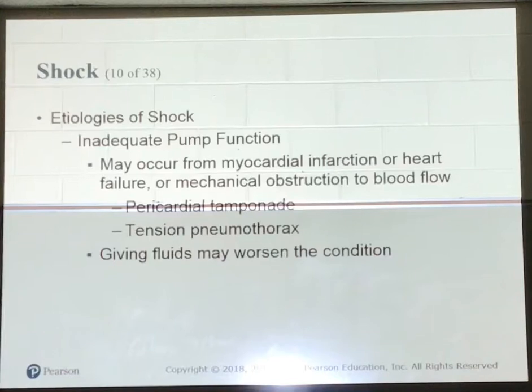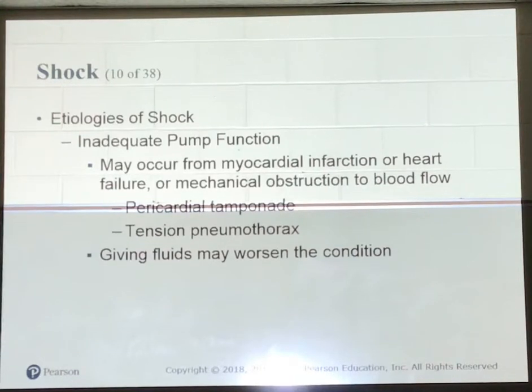Heart attacks or acute myocardial infarctions deaden a portion of the heart muscle. Like any other muscle, a portion that is dead does not contribute to the force of contraction. If the heart attack has affected a large enough area of heart muscle, the pump will fail and lead to a shock state. Also, the heart can be weakened over time from disease, old age, or injury, and fail to adequately pump the blood as seen in congestive heart failure patients.